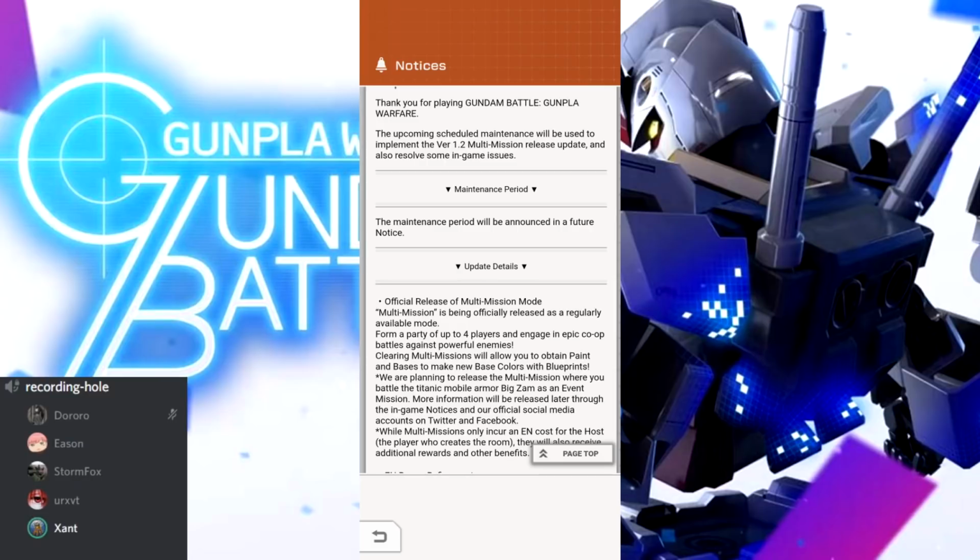You can obtain paint and bases to make base colors with blueprint, which sounds pretty neat. I hope the missions come back for the extra Haro chips every day, because another source of them would be great. Because we have 50 for dailies. We'll have about 50 for arena, give or take. Well, if you make it. I think most people are able to make it. Because don't forget, I think it's only B rank now. You need to get 50, isn't it?